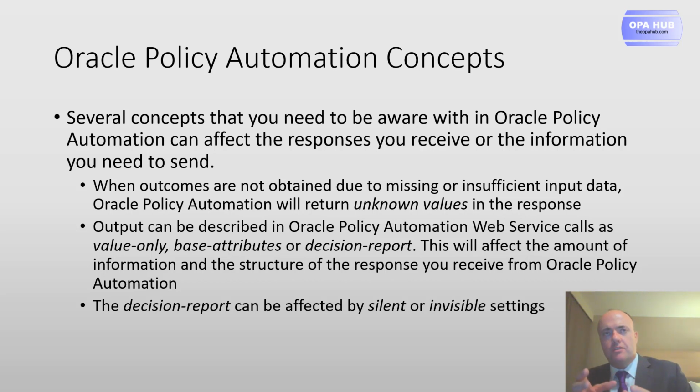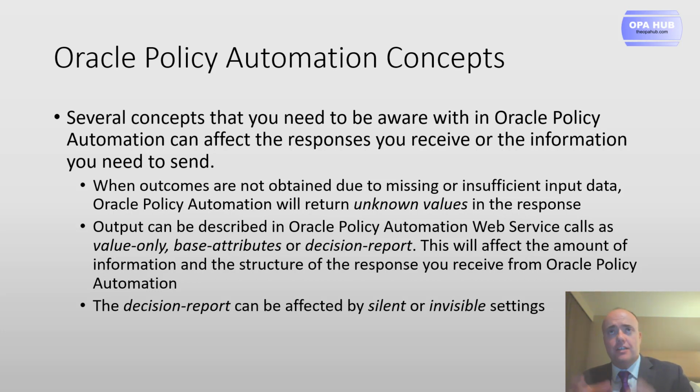There are some concepts in OPA that, if you're not familiar with them, may cause you a few surprises when you start integrating with Siebel. Maybe you are going to calculate a bonus for Siebel Administrator, but because the person who did the interview didn't have all the information, Oracle Policy Automation will return responses such as unknown. We'll also return such responses as uncertain.